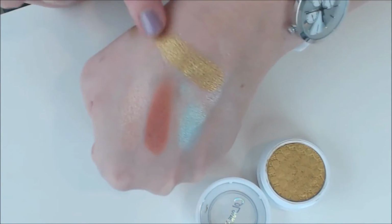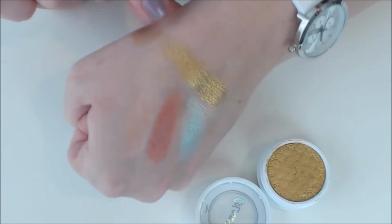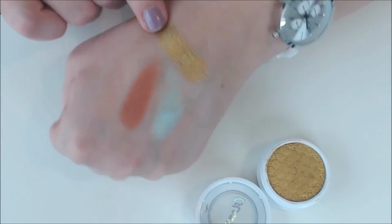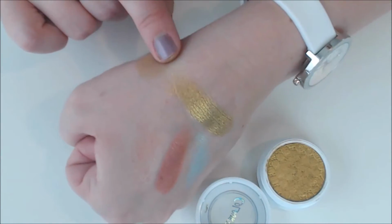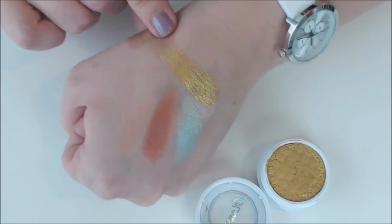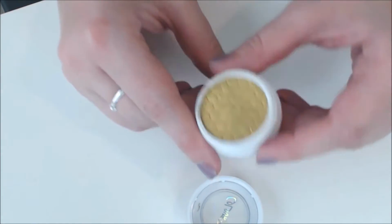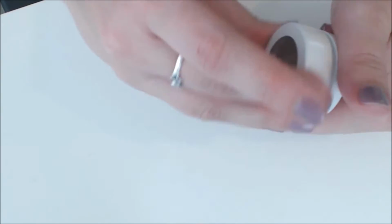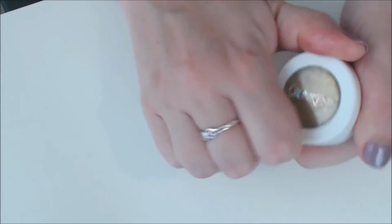But for some reason, the shade of this, it's almost like a greeny yellow gold, and it does not work with my skin tone. I look dead when I try to apply this to my eyes. I've tried it on the lower lash line just to use it as a small pop of color, and it just doesn't work for me. I wish it did because it's so amazing to look at, but I'd rather see someone who could actually use this have it go to them. So this one is starting to dry up just a little bit, so I'm going to go ahead and Hulk seal that one as well, but I'm going to pass that one along.